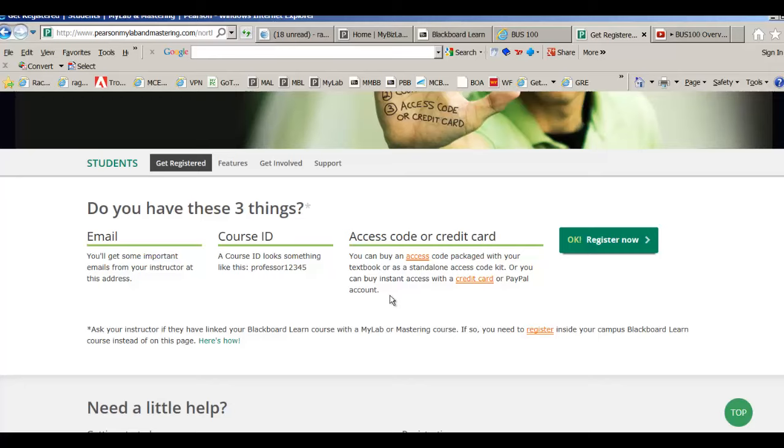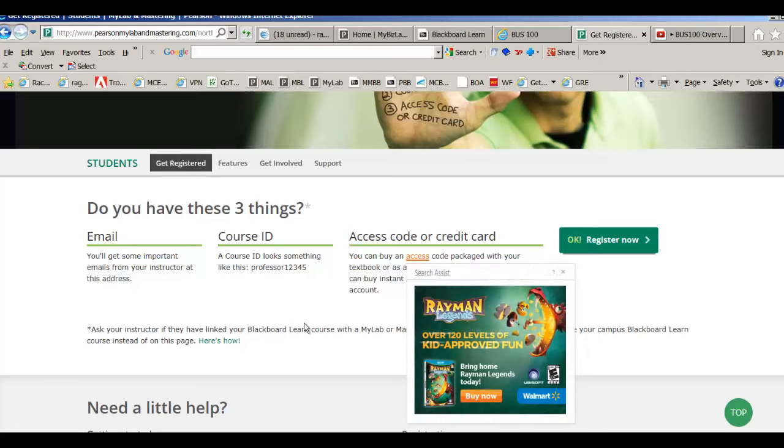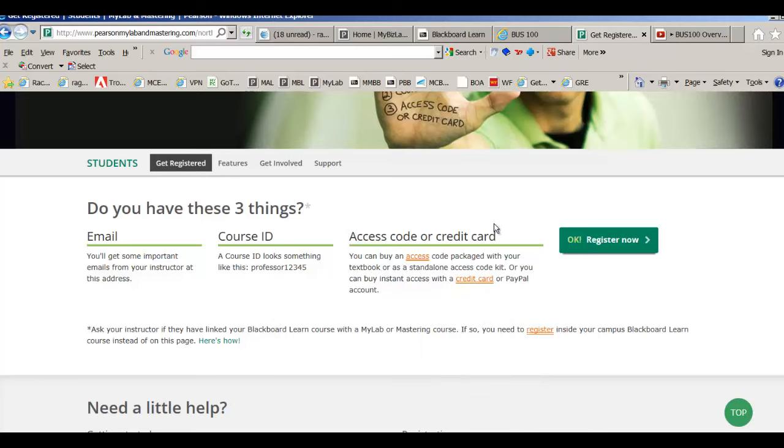If you don't have access, you didn't buy the book from the bookstore, you can buy access now, and you can use your credit card. You can also get access for 20 days if you're waiting for funding. So make sure that you know what you're doing. You either have your access code, different than your course ID, you're ready to pay with a credit card or PayPal, or you're going to do temporary access.